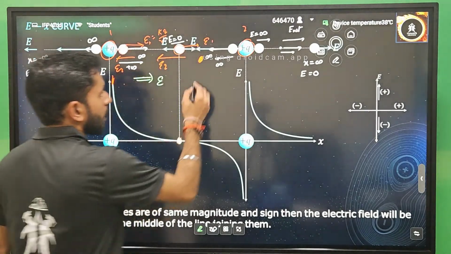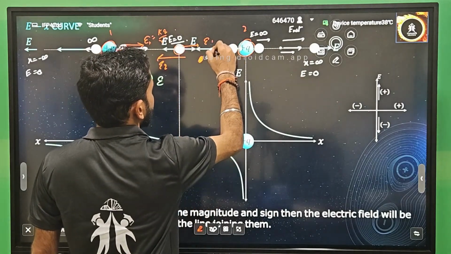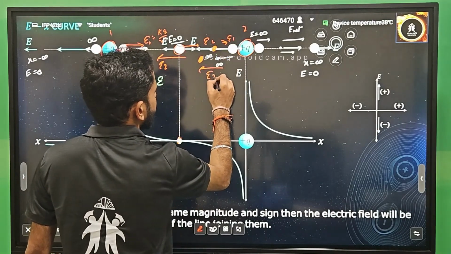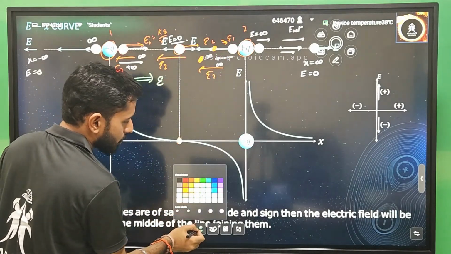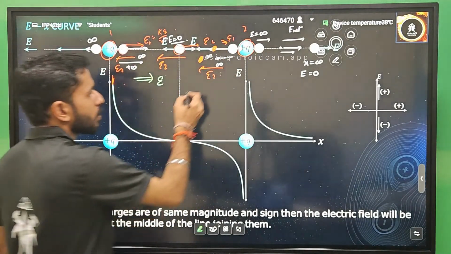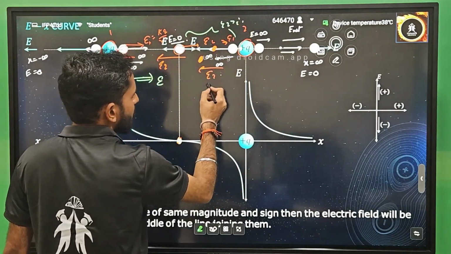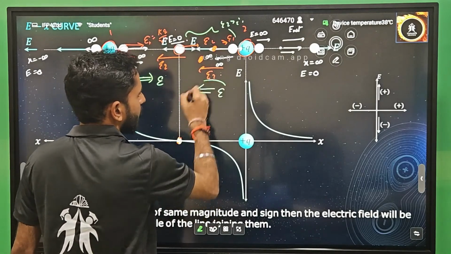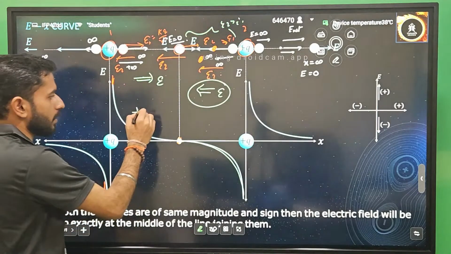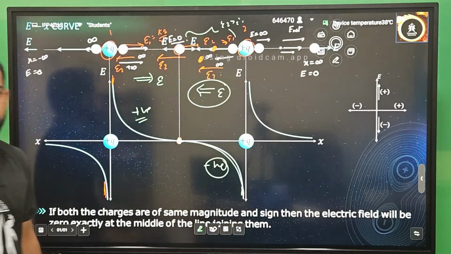In next section what will happen? In next section, if you will draw the directions, again if I take any random point, this direction, this point, okay, draw the direction, still it will be due to E1, this will be 1 and this will be E2, correct? But now tell me who have the less distance from this charge. Can you say now E2 have the less distance, and if E2 have the less distance, it is having the higher magnitude. So can you say in this portion E2 is greater than E1, and if E2 is greater than E1, net direction of electric field will be negative direction, and negative direction will be represented by a negative sign. Correct? That's why in this portion it is positive direction, and this portion it is negative direction, and again it will be finally tending to infinite.